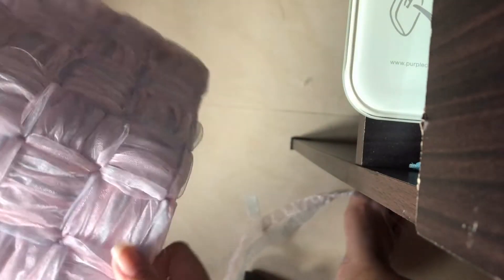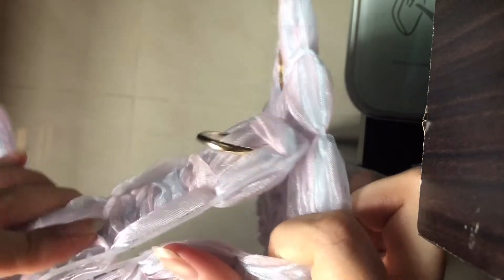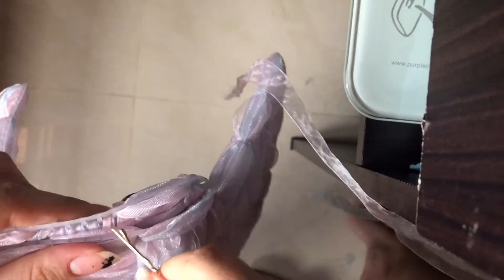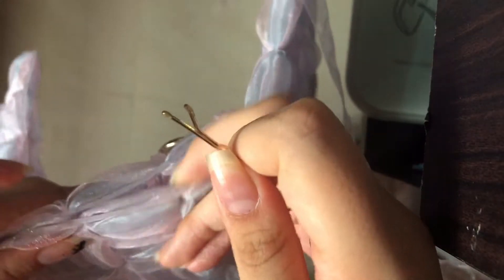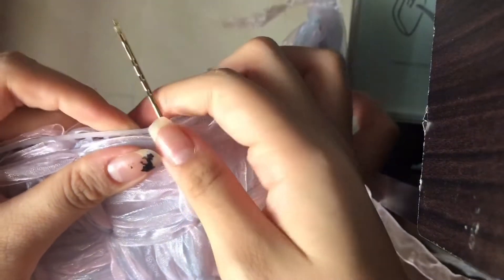The next step is to join the side parts — joining the long part with the side pieces. First things first, you just want to line up the holes together, then take a bobby pin and line the two holes together and put it through so that it will hold the bag in place. This is optional — I just find that this is easier so that the sides don't move.